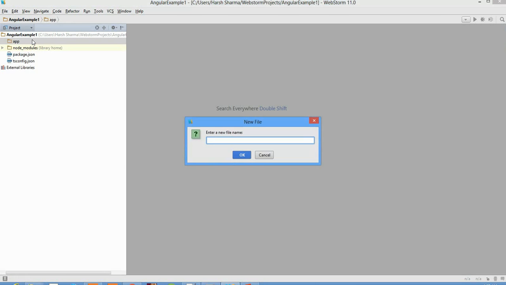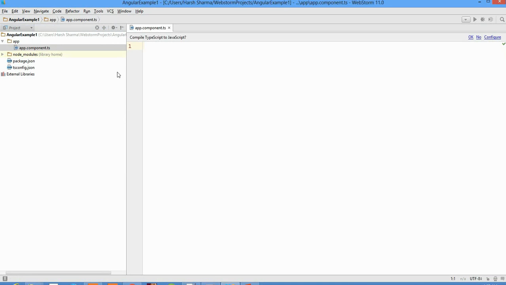Now let's create a new file called app.component.ts. Say OK. Now import Component from @angular/core.